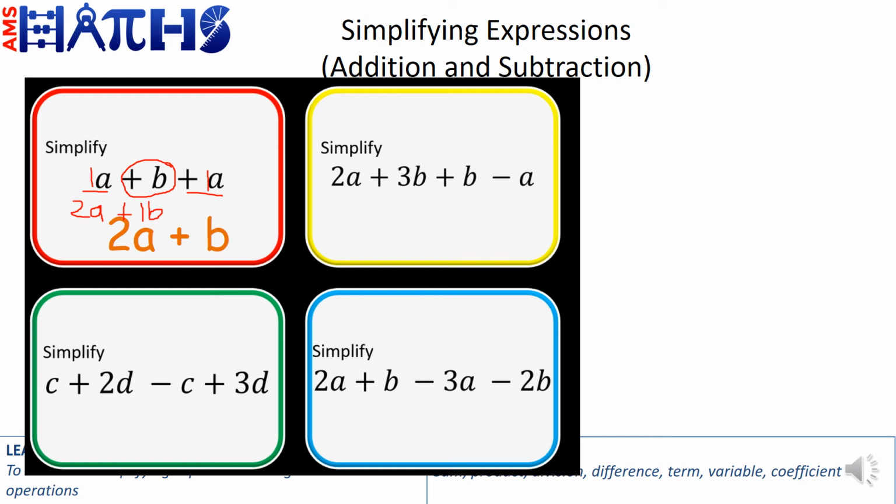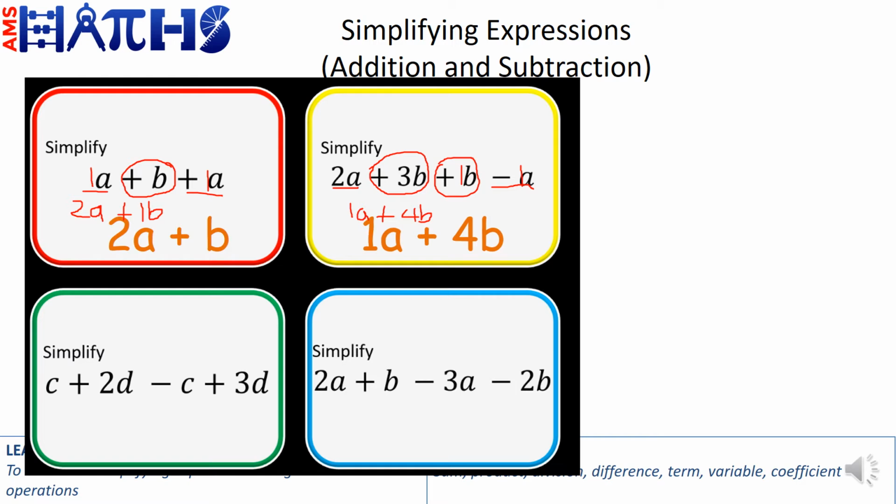So we're going to start with the a's, and I have 2a minus 1a. So 2 minus 1 gives me 1a. Then we have the b's. So we have a positive 3b plus 3b. We need to add 1b to that. So we end up with 4 b's. So our answer is 1a plus 4b, or instead of saying 1a, we can just say a plus 4b.